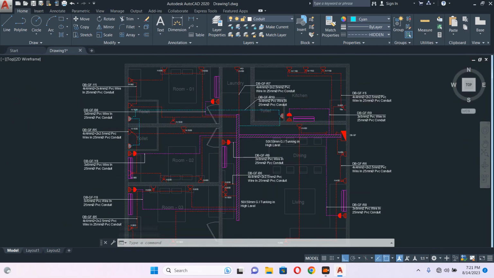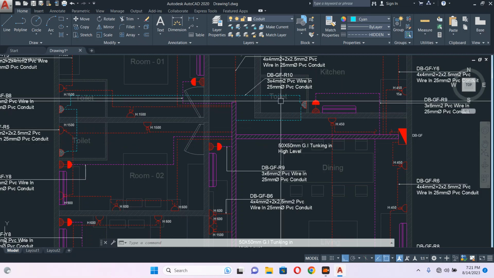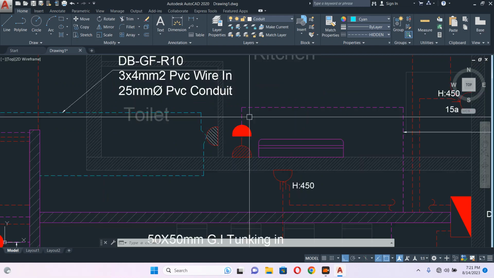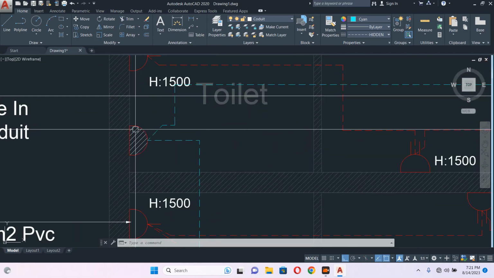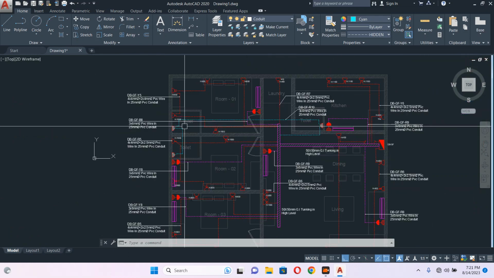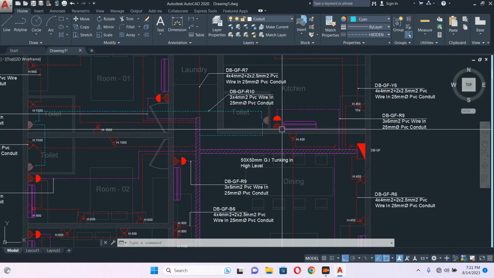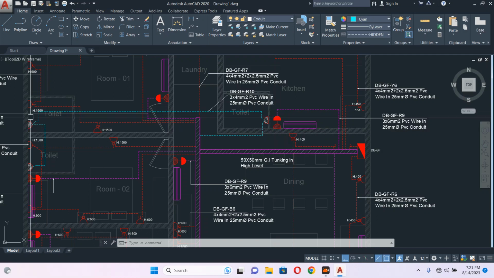Okay, I will make another video regarding the accessories. This is called wiring accessories. So what kind of accessories will we check? This one is mostly the toilet area. So you have to keep in mind that for a wet area, the breaker in the DB should be ELCB or otherwise RCB, residential circuit breaker, or ELCB.